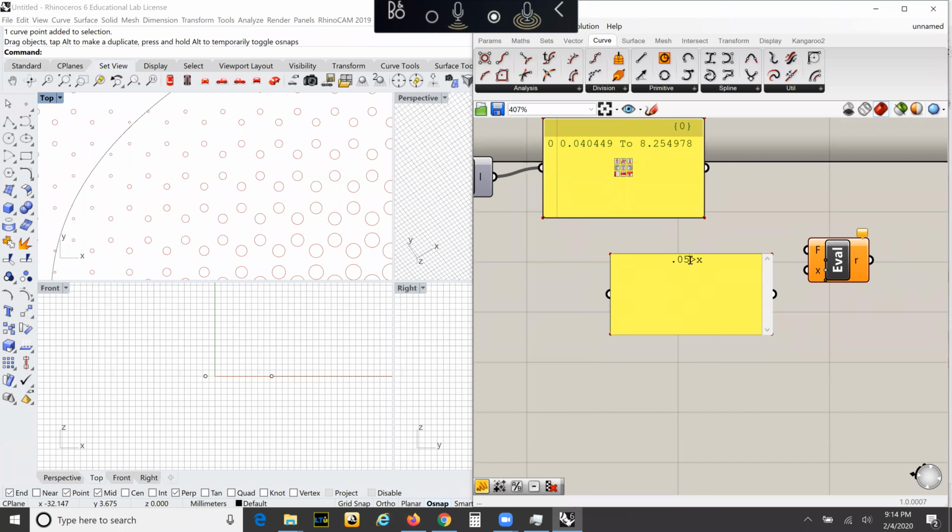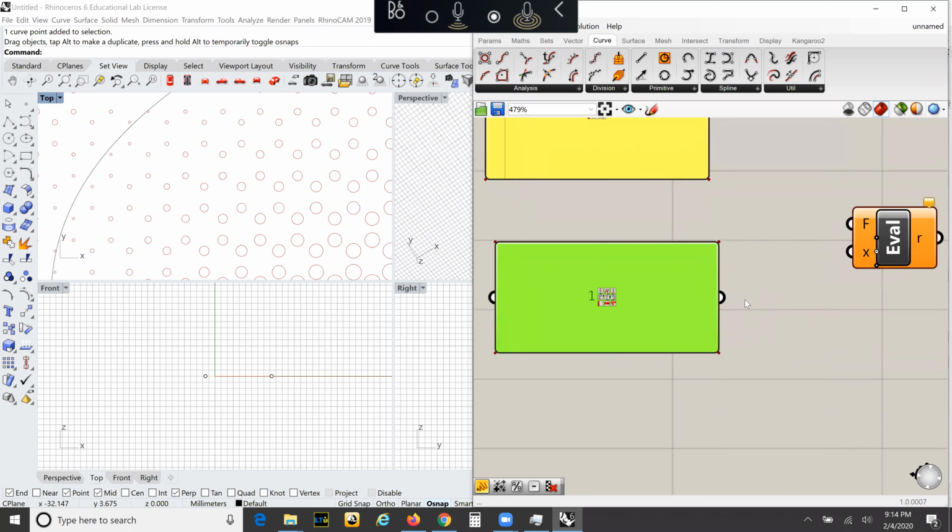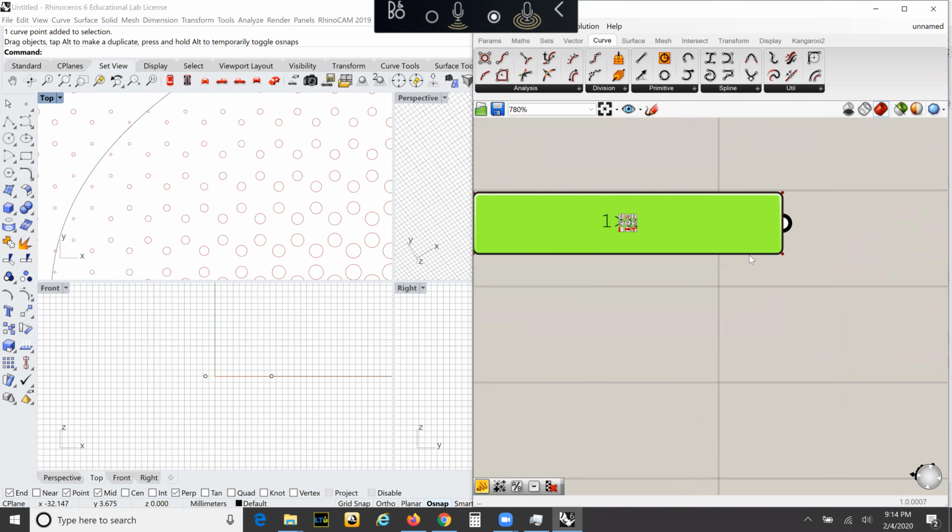So let's get rid of everything that's one square inch. So that's our expression.